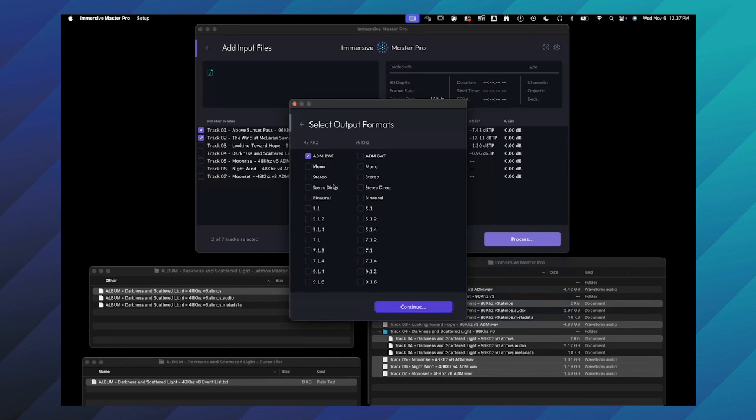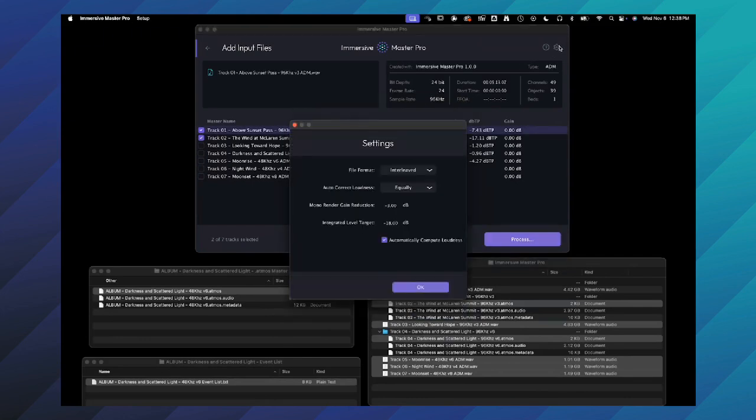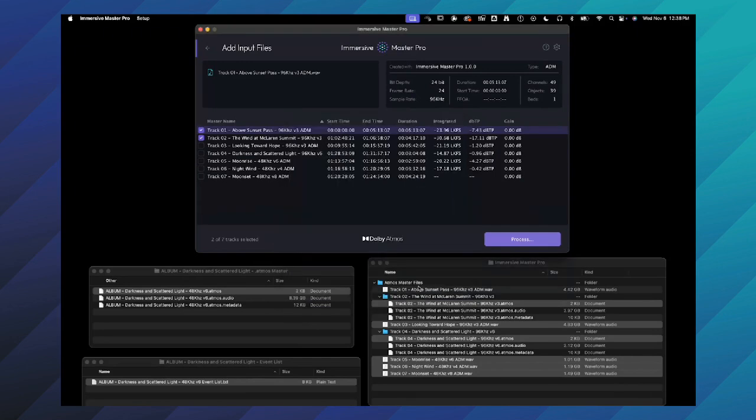We have a lot of output formats you'll be familiar with, including the new Stereo Direct from Dolby, 5.1, 7.1.4, but we also have something you probably haven't seen before in an Atmos-enabled application, which is that we do mono as well. And we do mono from the stereo downmix. And then just to look under the hood a little bit, if you go to settings, the mono render gain reduction is the amount of reduction you'll get when those two channels are mixed down to mono. Depending on your program material, you may want to set that for -3 or -6, but that's getting kind of geeky. So, all right.